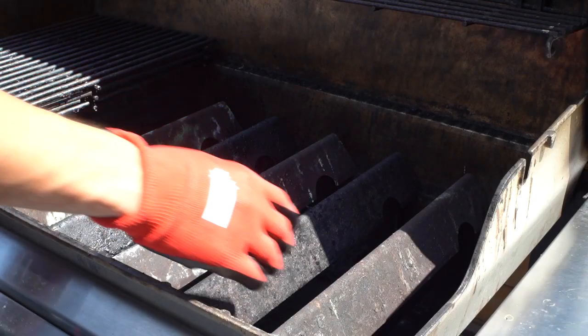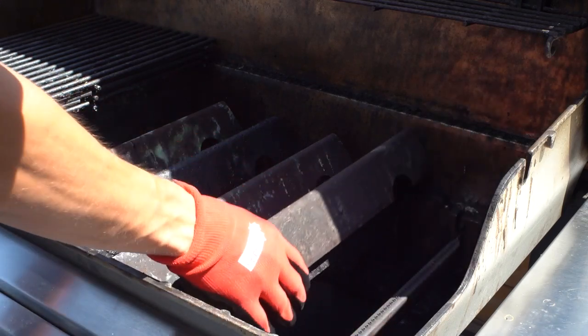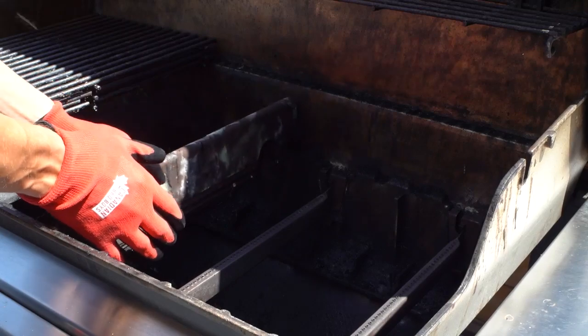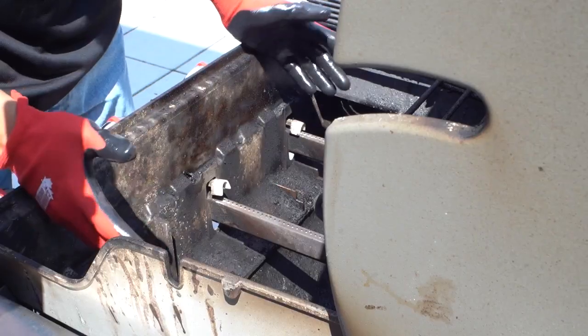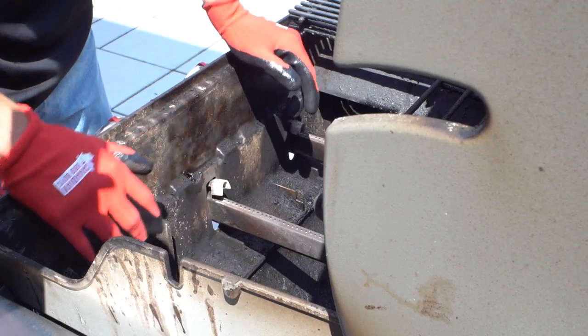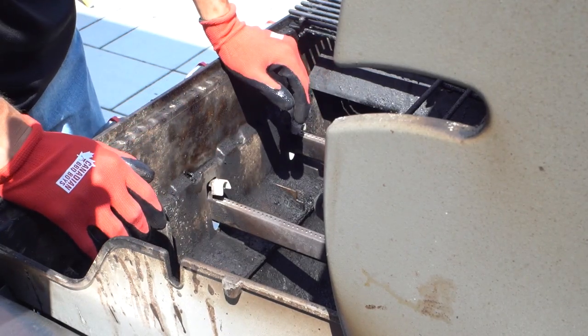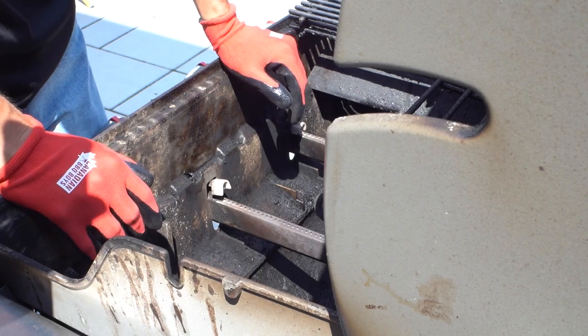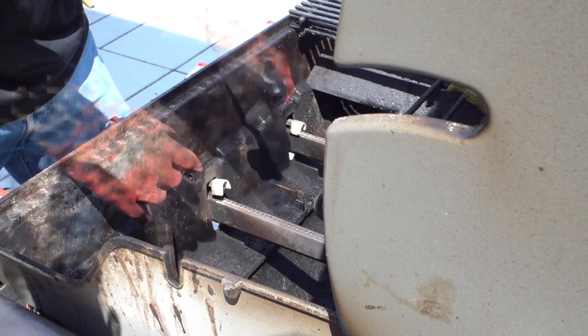While keeping everything inside of the barbecue to reduce the mess, I'm going to put my flavor bars on my stacked grates. Now we can take a better look inside. As we can see here, this white electrode that provides our spark is out of place, as it's not securely located within its metal clamps, and thus not allowing our grill to properly ignite. This happens every so often whenever your barbecue has been jostled around, but it is nothing to fear.